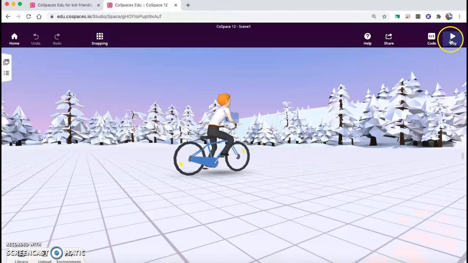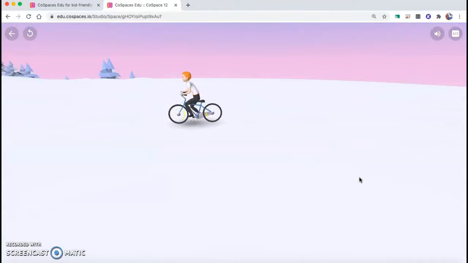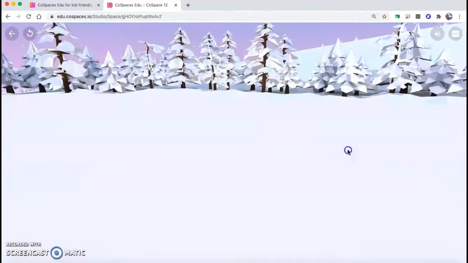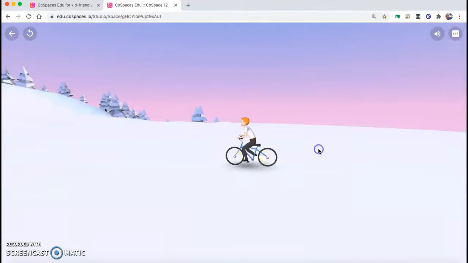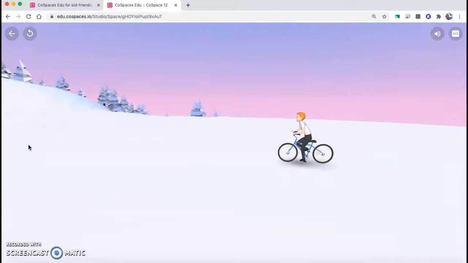Okay, so when I click play and I turn my screen around, you'll see that I've got him riding a bike. I chose him. I made sure that I had him in riding posture. I made sure that the bike was actually moving. And then I made sure that I had the bike moving forward a certain number of meters every second. And so that's why when I actually have him moving, you'll see the bicycle actually goes forward a certain amount. Let me just reset that one more time. There he goes.